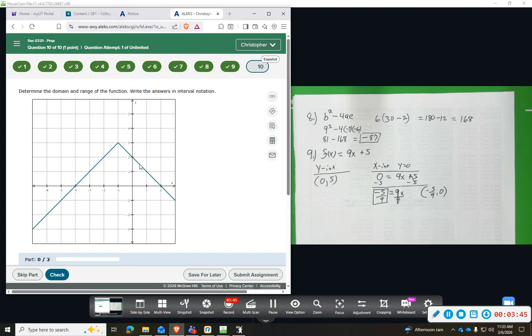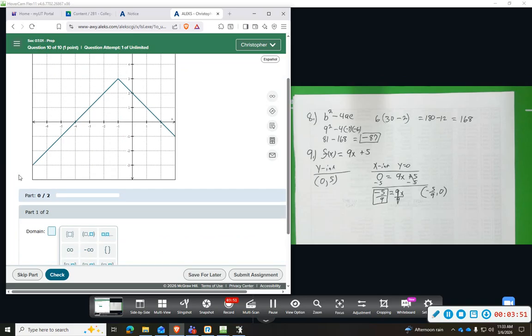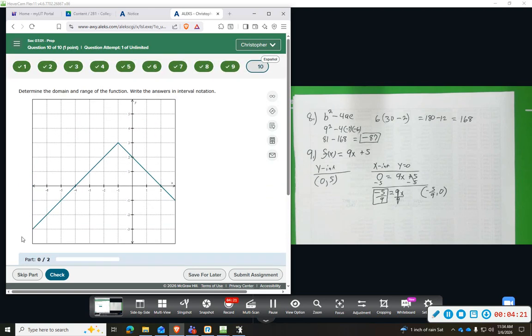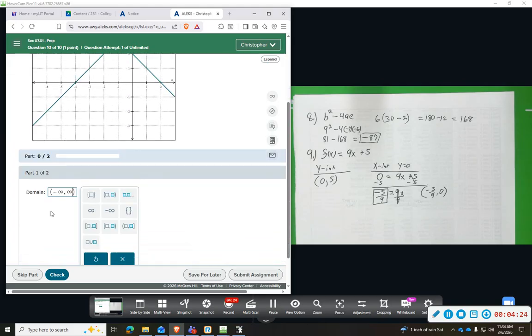All right, number 10, our last problem, wants us to determine the domain and the range of the function. Because this graph runs off the page, that means it's going to continue to go left. Domain is left and right. So it's going to continue to go left forever, so my leftmost point is going to be negative infinity. The same thing, this graph is going downward, but I'm focusing on left and right. It runs off the page, so that means it's going to continue to go right to all the positive values. So the upper end of our domain is infinity. So this graph goes from negative infinity to positive infinity for my domain.